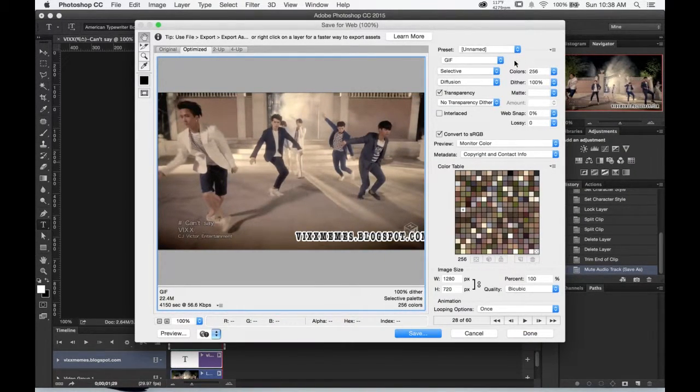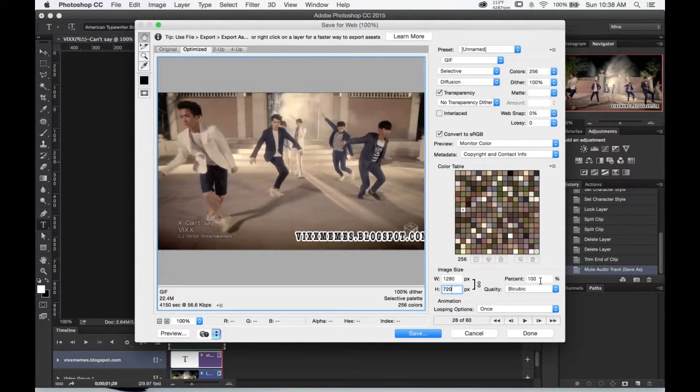But what I like to do, everything I believe is normal. I'm not sure if I've changed anything. It's all just kind of always been this way for me. So you just want to double check and make sure your settings are the same as mine. All the colors are in here, that's good, because I've already got it set to RGB color for the web. Now we've got down here, the image size was the original video, which is 1280 by 720, which is a normal size video. But GIFs, we don't normally want them that big, unless you really like it.